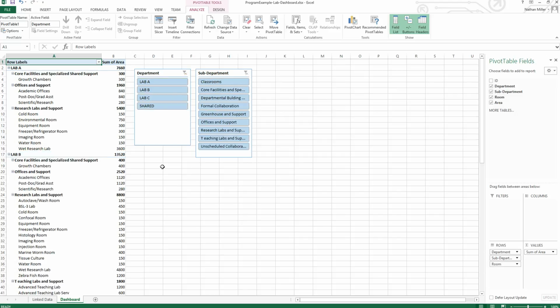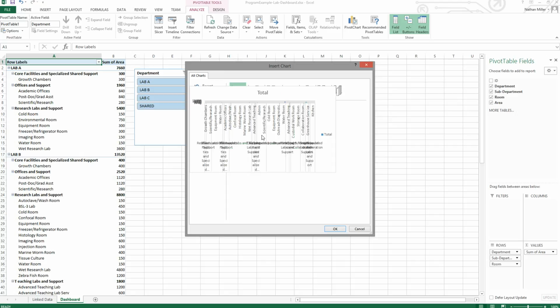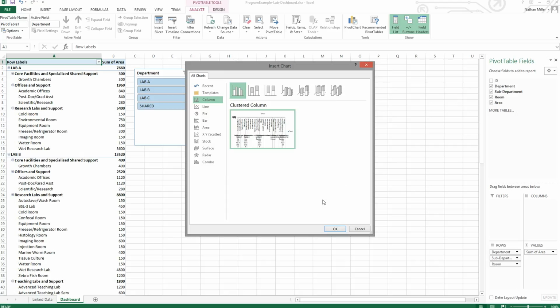I'm going to select all of my data. Building a chart is very easy inside of Excel, especially if you have your pivot table set up like this. The one thing you have to remember to do is, when you go to the Analyze tab, click the PivotChart button. That's going to take your entire pivot table and give you some suggested chart layouts. Depending on how much data you have, these charts can become rather intense. For right now, I'm just going to create a column chart.